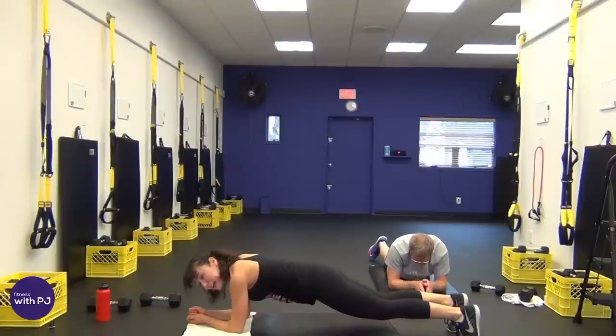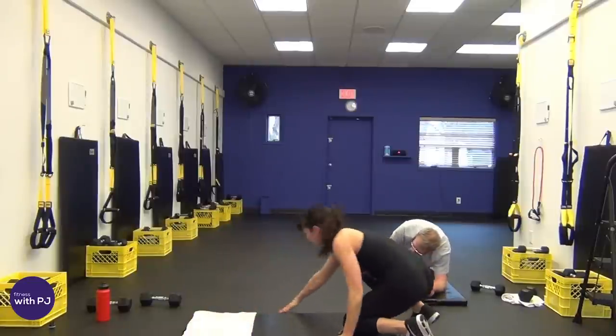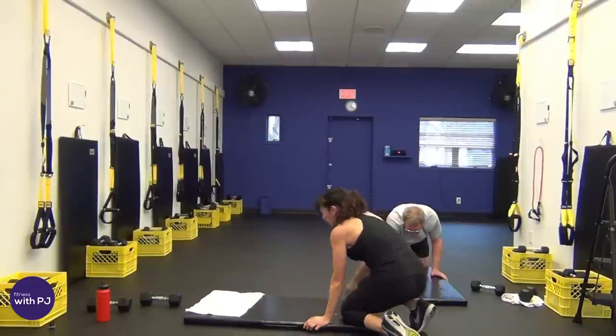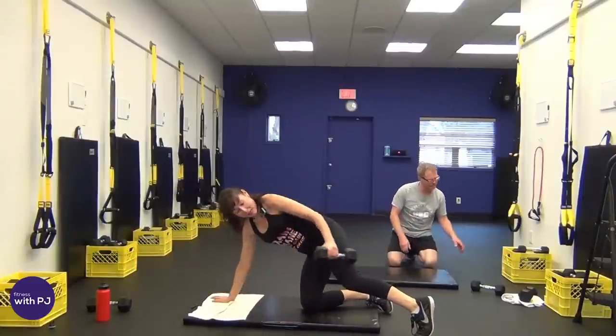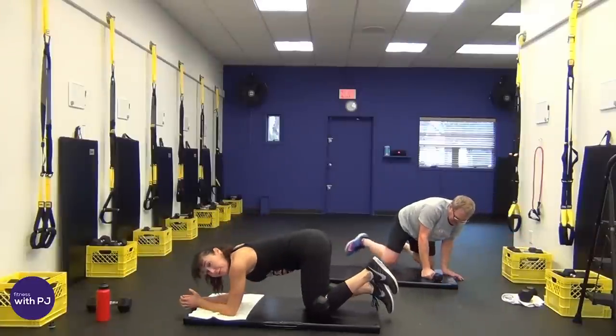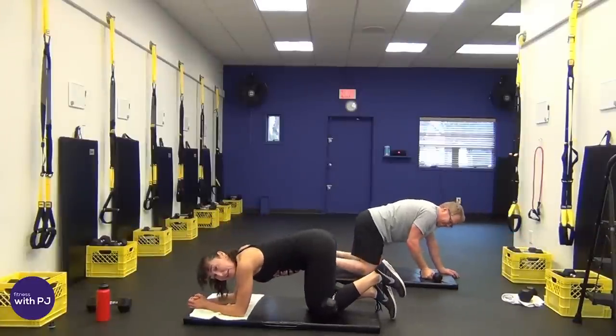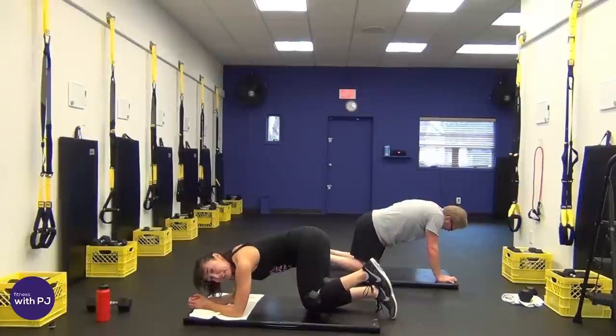So holding this plank, giving our hips a break, but hey, they're still working. All right, I'm gonna move back a bit. Okay, take the dumbbell. Place it behind the left leg and then bend it to lock it in there. Come down on the forearms, flex the left foot, and press up. And bring it down to the inside of the other knee.